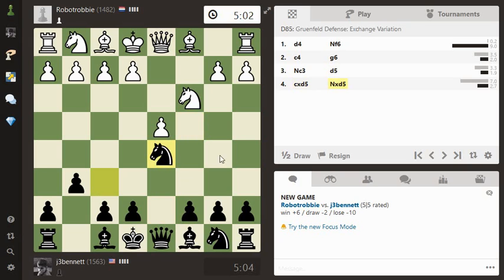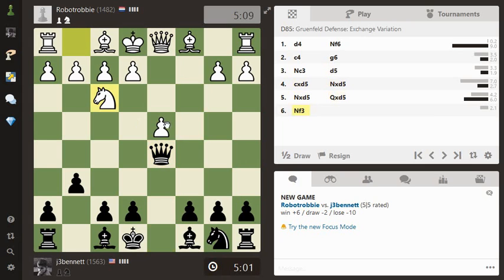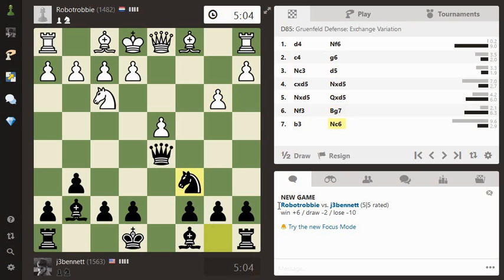So will we get the main line with e? No, he takes. That's a bit unusual. He can't play e4. He can defend the d-pawn. That's true. I can attack it, and attack it again. So I think I can force him to play e3 to defend the pawn. Oh, he's going to defend with the bishop. That's interesting. Okay, so what do I want to do here?